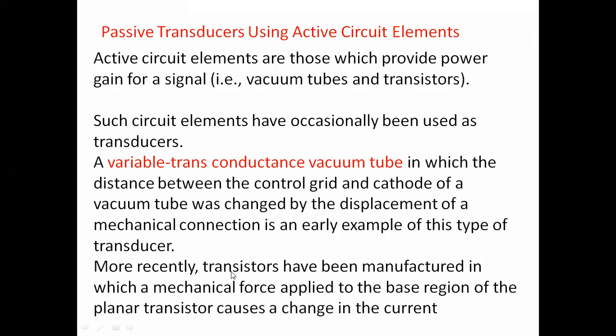And nowadays transistors are manufactured and these are used for the measurement of mechanical force. A force applied to the base region of the planar transistor causes a change in the current. The mechanical force which we apply on the base region of the transistor causes a change of the charge carriers, and due to that the current through the transistor will change. The change of the current corresponds to the applied mechanical force.